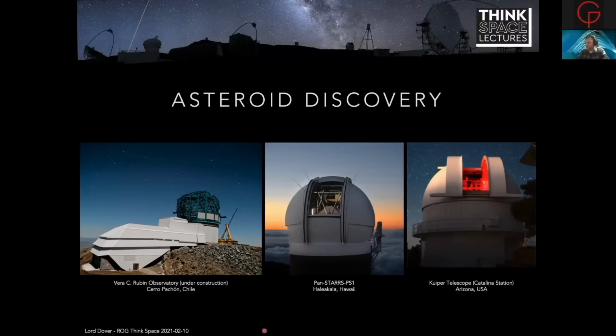But at the moment, most of the asteroids that we discover come from the Pan-STARRS network of telescopes, or the Catalina network of telescopes. And every single night, these telescopes open up, they point at a patch of the sky, then they move on and they move on, and they basically scan huge portions of the sky, sometimes even the entire sky in one night. And by revisiting those areas, they can find the things that are moving, and then they can find the asteroids. And now every week we are finding a few asteroids just from these telescopes, and there isn't that much human involvement. But the thing that I think is really cool is that this is all open source.